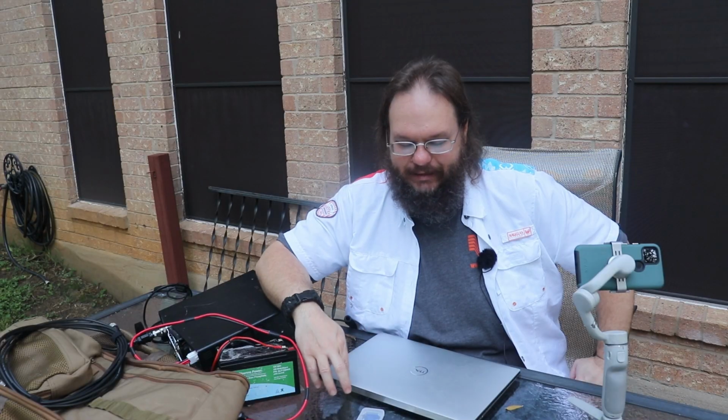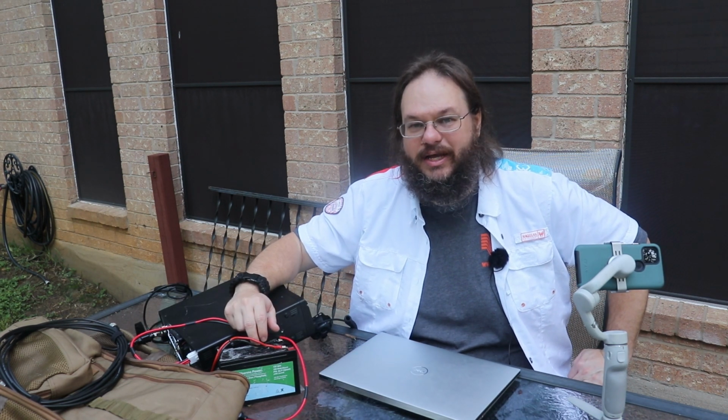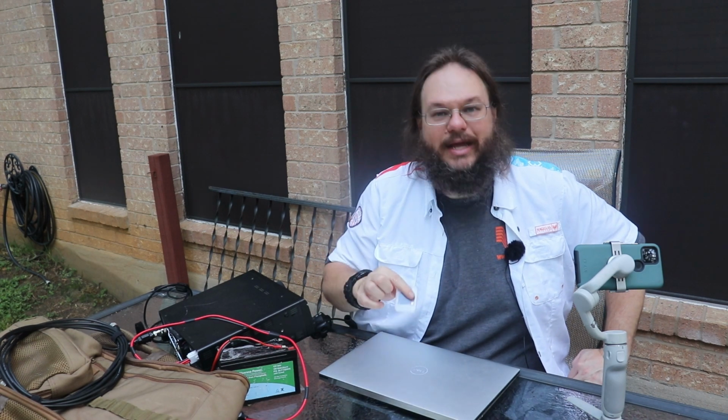Go ahead and go over what we'll need to flash the radio. Of course, we need a radio and plug it into a power source. We're gonna need a brand new flash drive. Well, it's brand new to me. You can reuse the one that you have, and a computer.